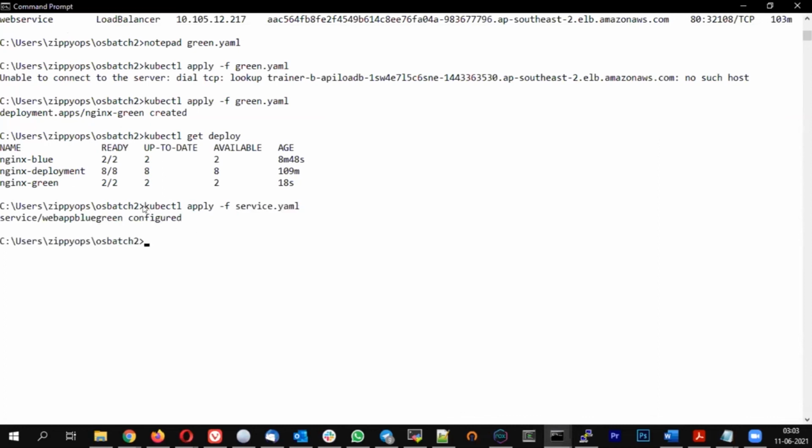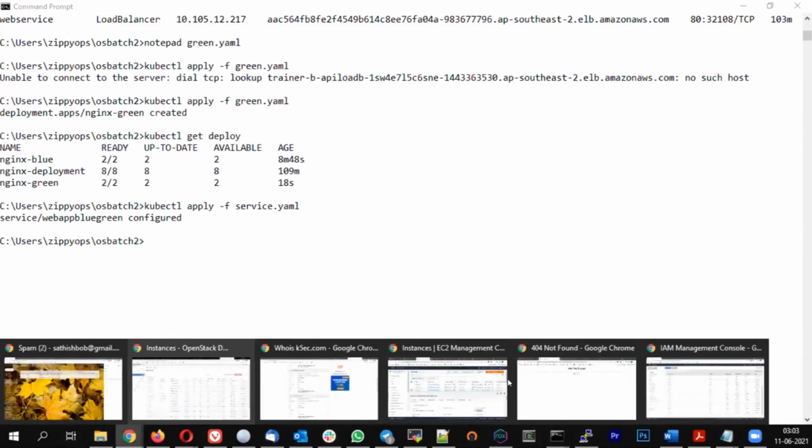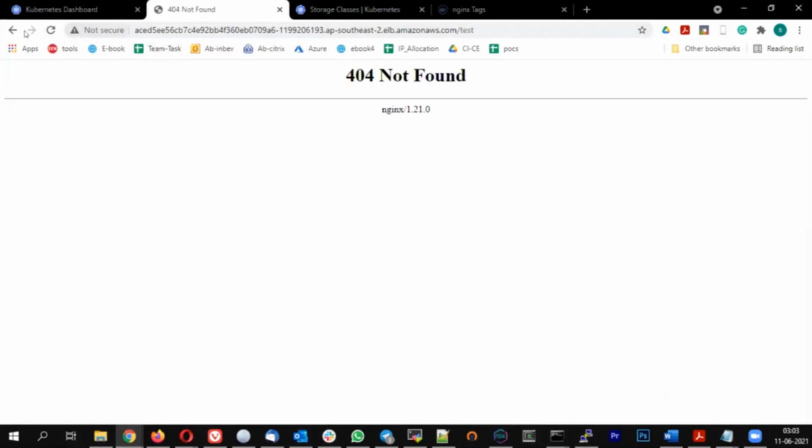It should say the service is configured. Now, if I go back and refresh the page, you should see 1.20.1 immediately. So this is how you can achieve a blue-green deployment in Kubernetes.